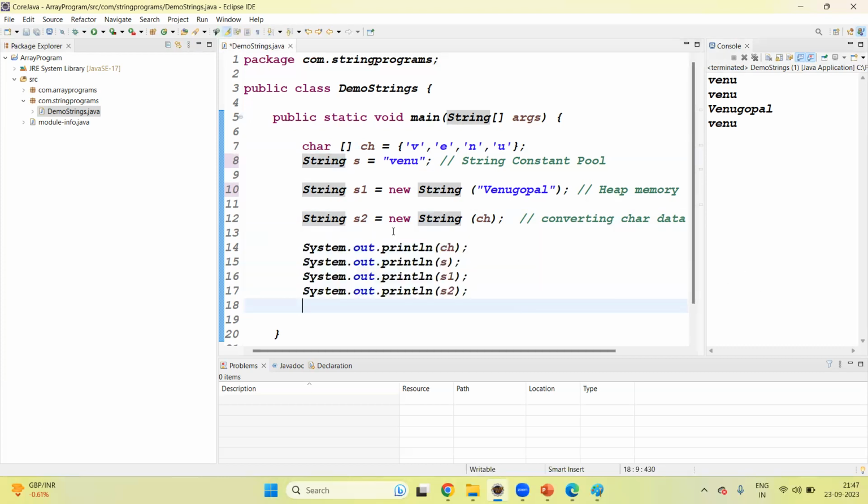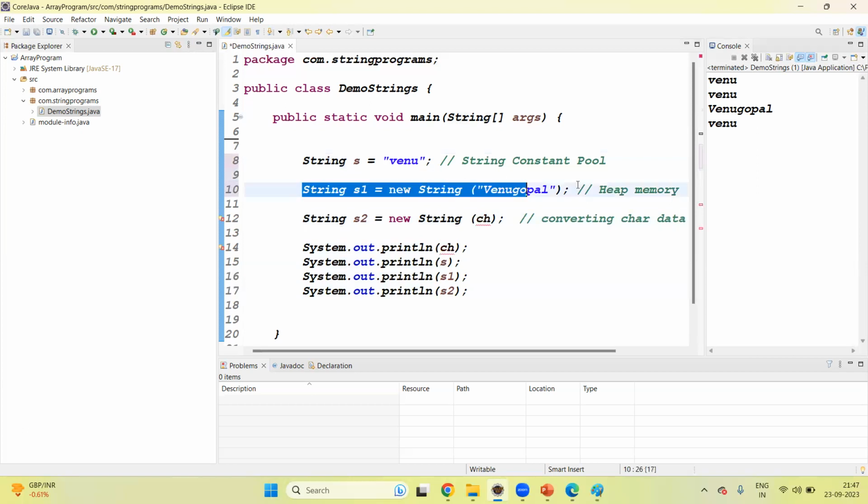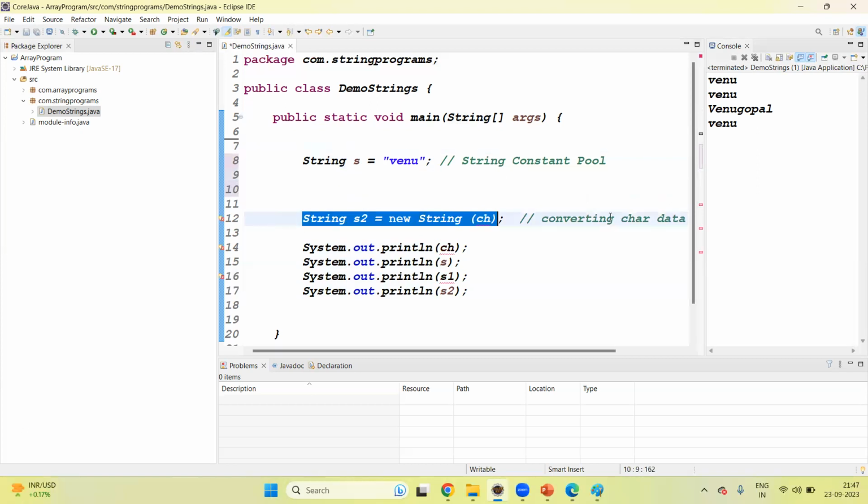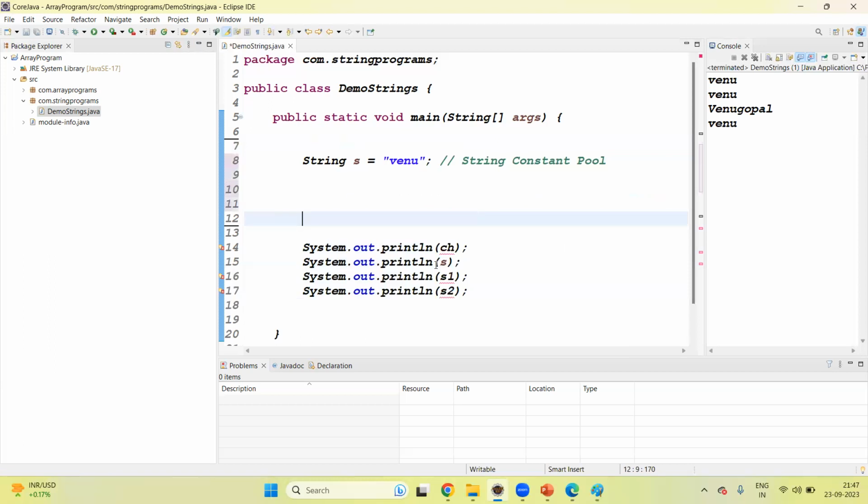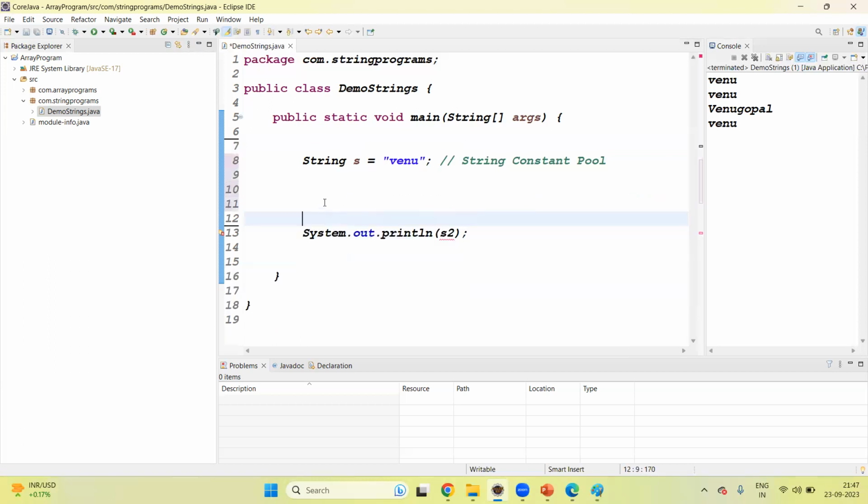And the second one, for example, I'll delete some of these declarations, and this also I'll delete, and this also.